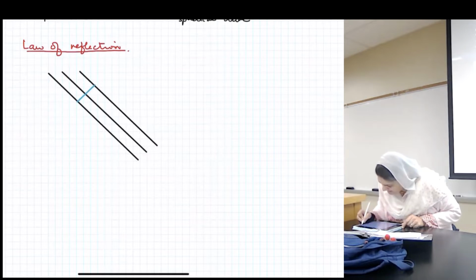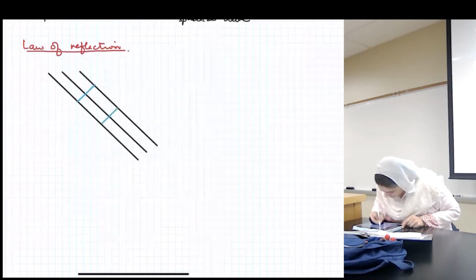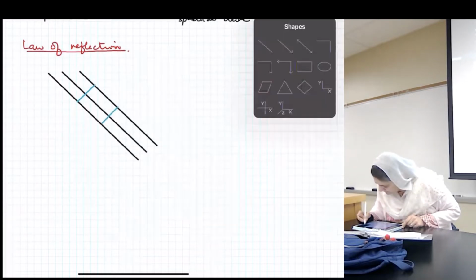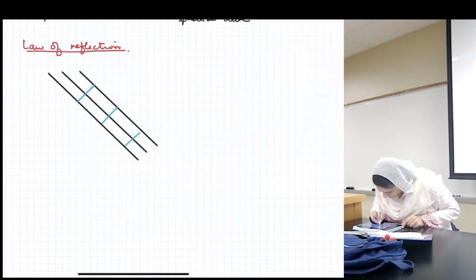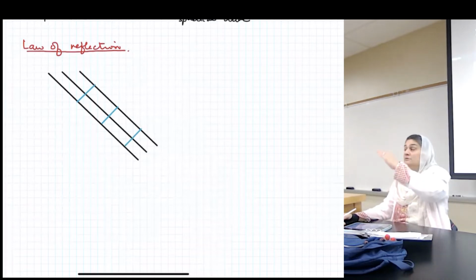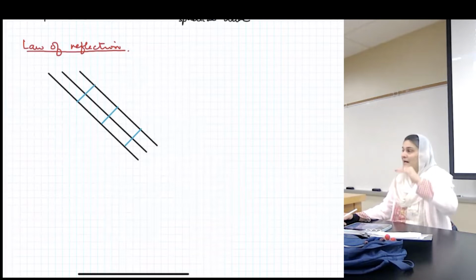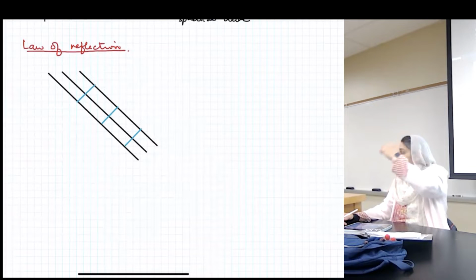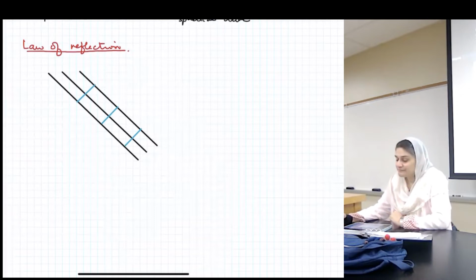there are wave fronts in here that go forward in time, like this. So the blue are the wave fronts that are propagating forward, and the black lines that I have are the actual direction of propagation of light.